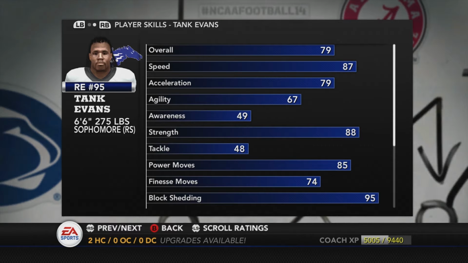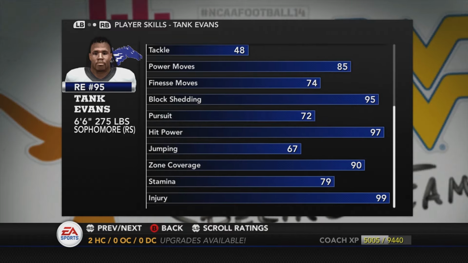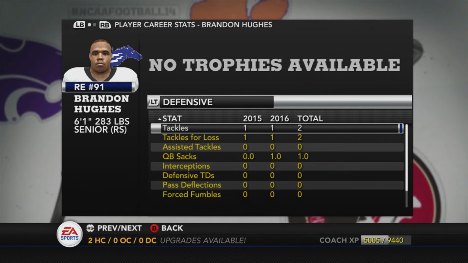Evans, an 88 strength, 95 block shedding, so I really like what he can bring to the table as far as a pass rusher. 97 hit power as well, so I definitely like what he has to bring to the table. Can definitely play some fullback for us.